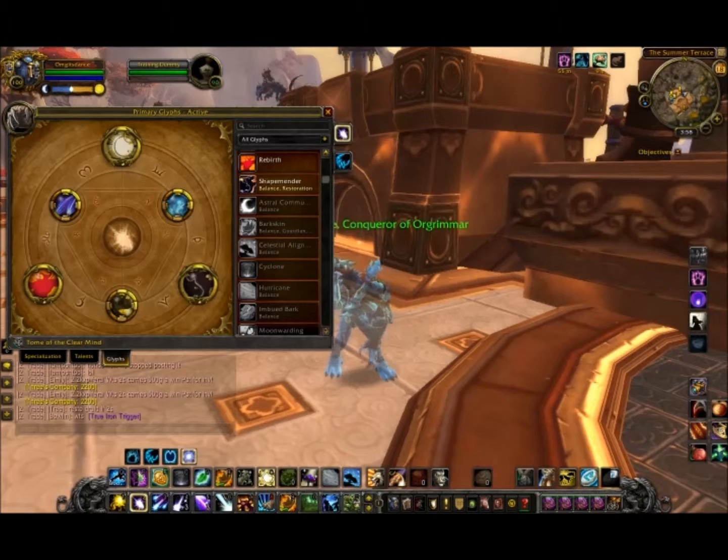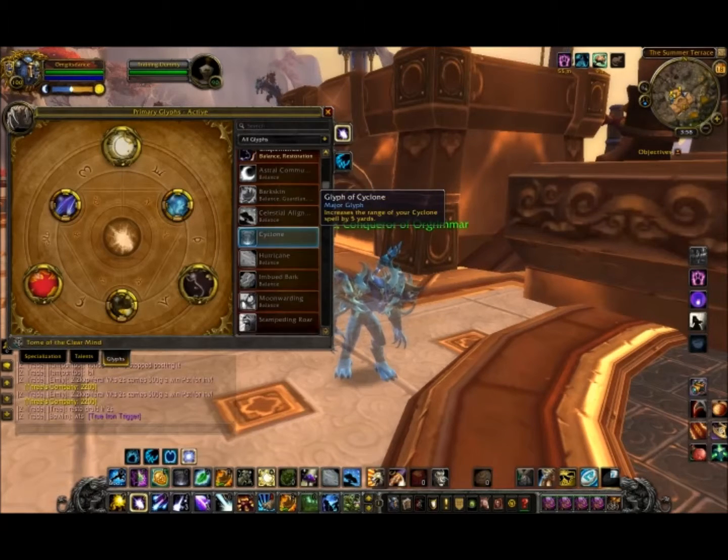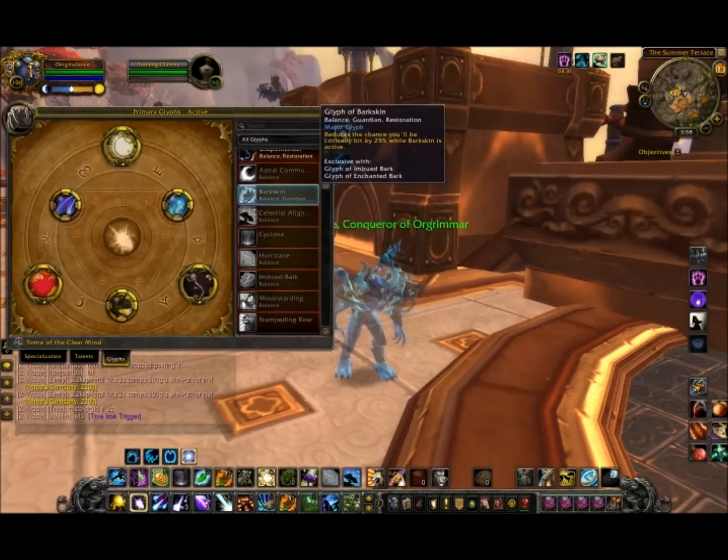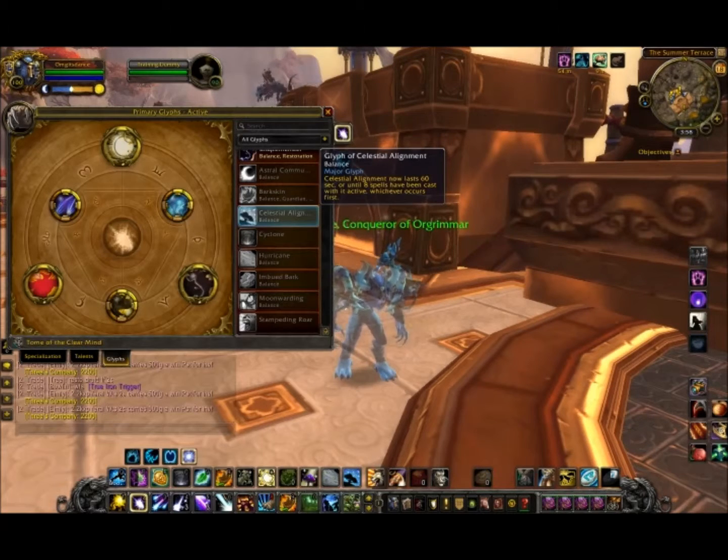The glyphs I have are nowhere close to what you should be running. The glyphs that you should be running are Stampede and Roar, Barkskin, and Cyclone. Cyclone's more for arena and stuff like that. But what I'm running now is still stuff from when I was leveling. It's not a spec I use, so those are the three glyphs that you should be running.